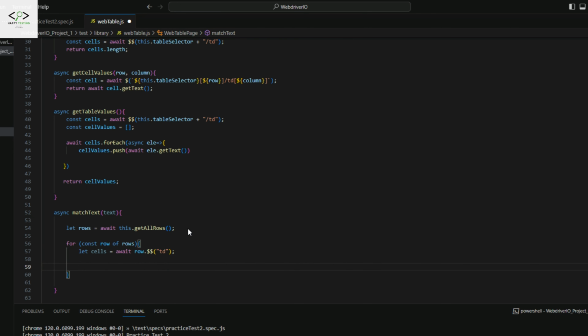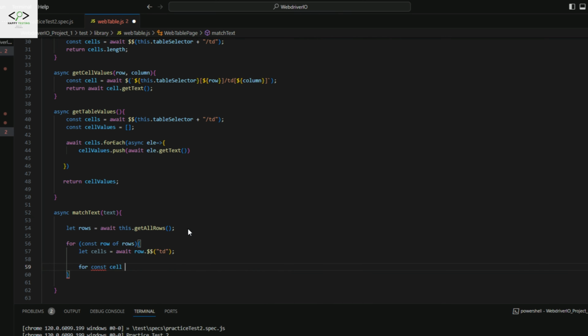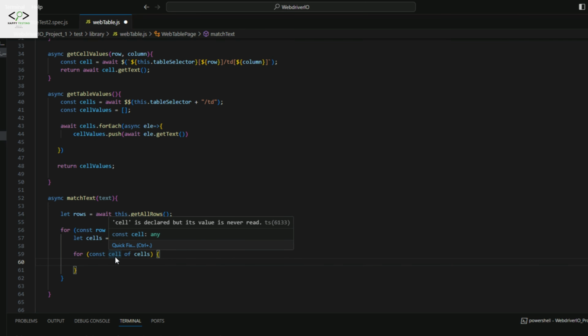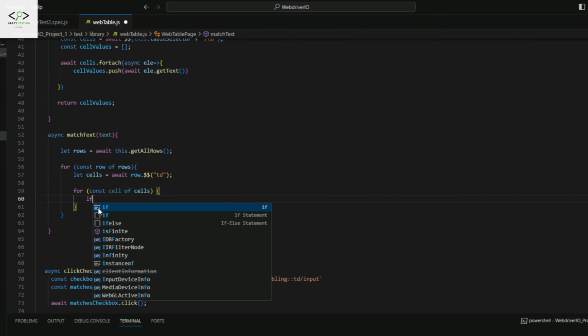Now I'm going to create one more for loop to get all the cell values as well. So here I loop all the columns, right? Here I'm going to verify certain text. If the cell value matches that text, I want to click the checkbox. So for that I'm going to use one if condition here.